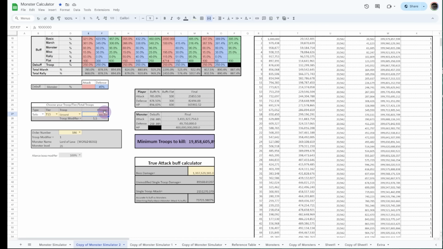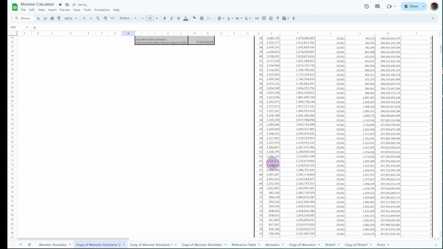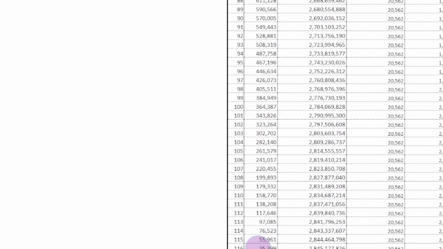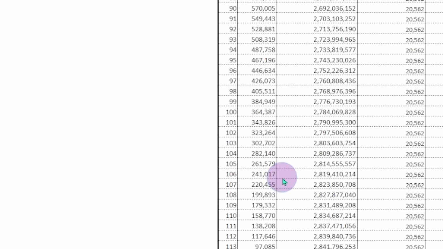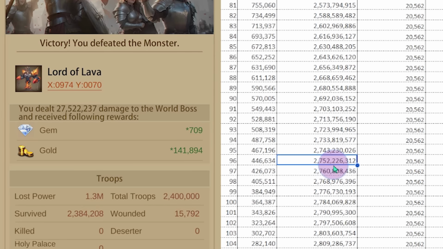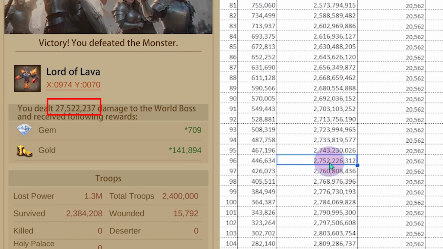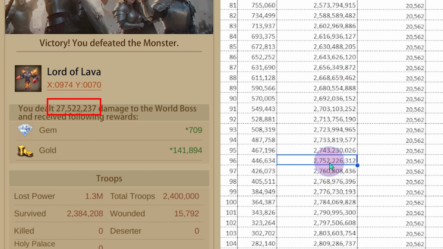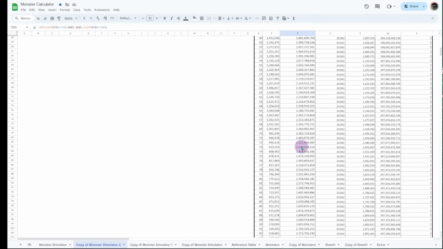If we were to change this to 2.4 million troops, you'll notice that the battle lasts longer than 100. These battles will only last 100 rounds. So anything below this is irrelevant. In fact, it took 4 turns for your ground to even get to the monster. So we're not even looking at 100, we're actually looking at 96. And this is the actual damage that your troops did to the monster. Now you may notice by looking at the report, it's a little off, and that's due to rounding issues.